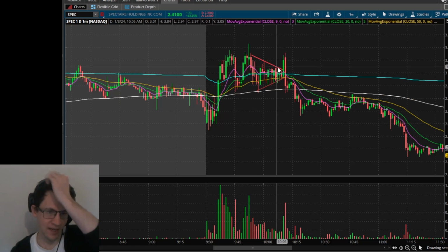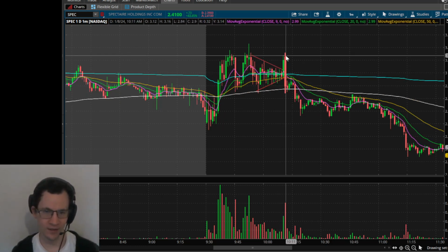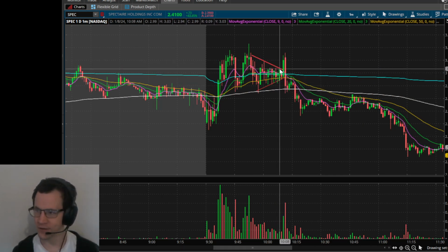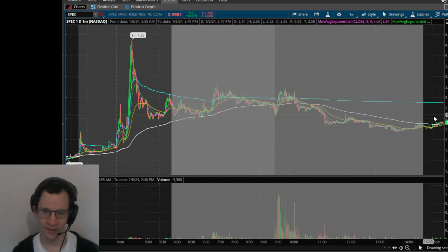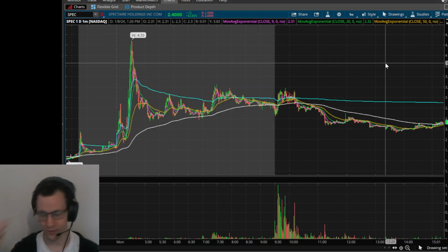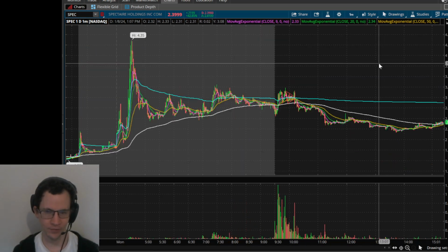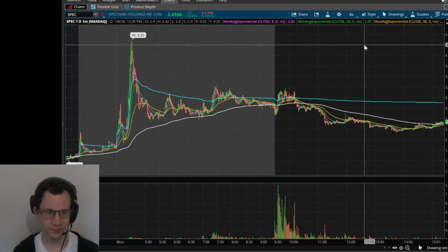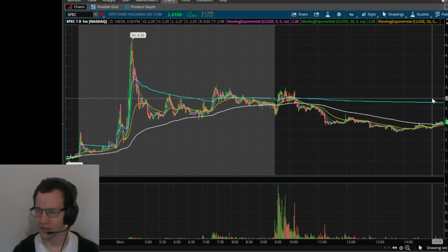And I liked how painted this flag was. This was a nice painted flag, nice painted initiation, filled up a bunch of, they probably filled like 40, 50,000 shares worth of ask on this push. And I just market ordered it, and it just went straight down, and it worked great. So made about, I don't know, 35, 40 cents on the long, and made 70 cents or something on the short. For a play with okay range, not super amazing, but decent range, worked out pretty well.